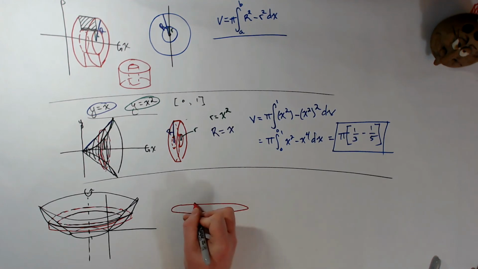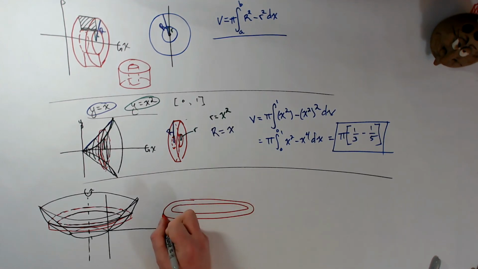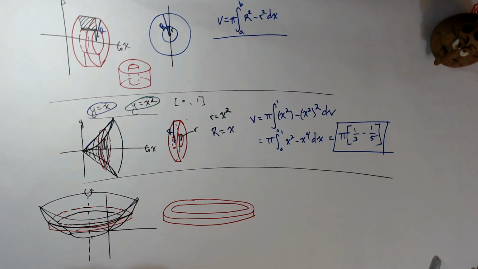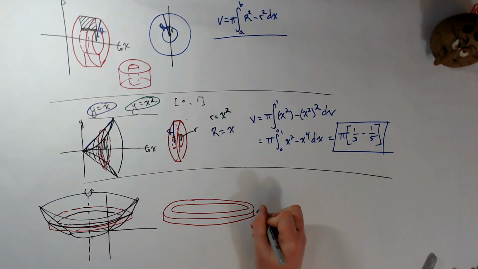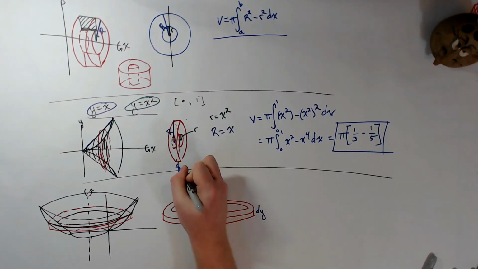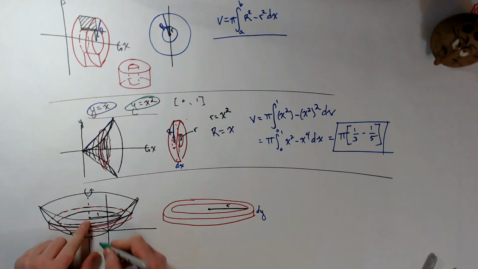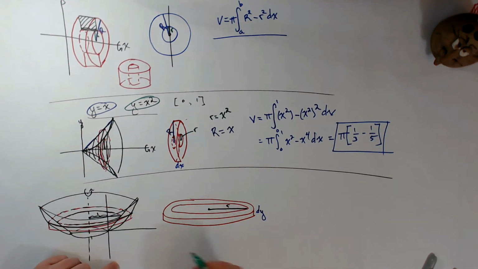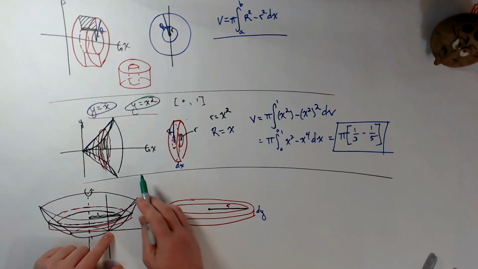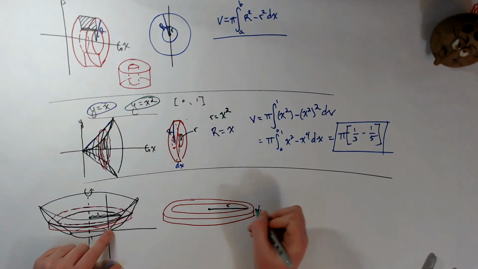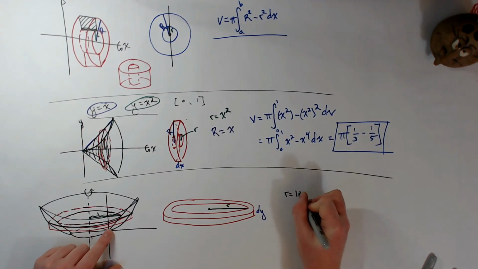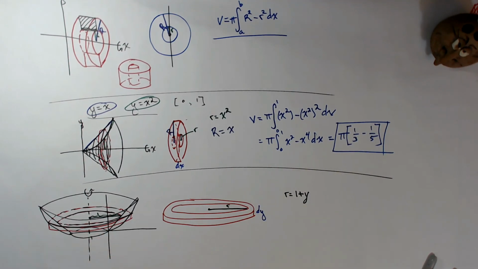So here's a disc. It's rather large, and it has that width in this case, which is a dy. Let me go mark that on the last problem. In this case, it's a dy, and the distance from the axis of rotation to the inner part of that ring is the distance 1 back to the y-axis, and then from the y-axis to the line, which is the x direction. So that's going to be 1 plus y.